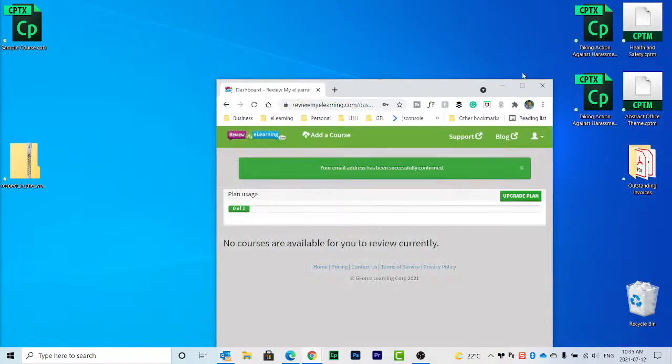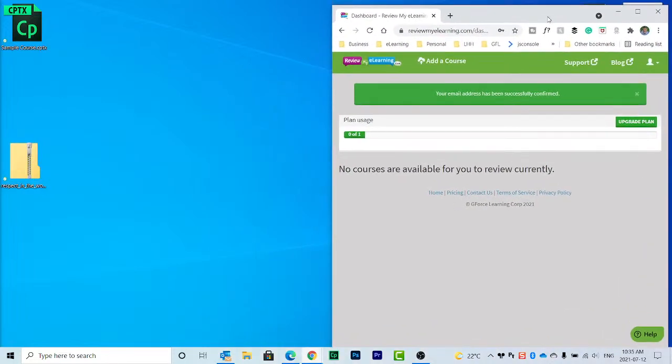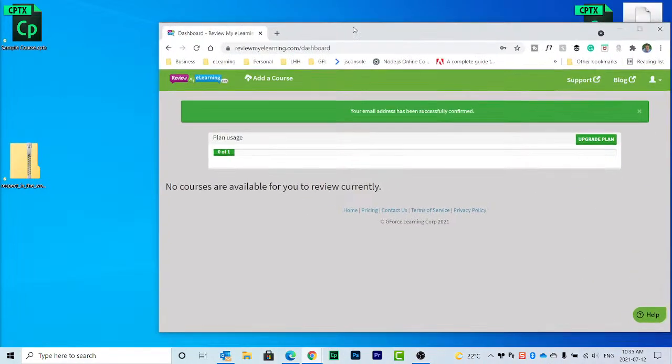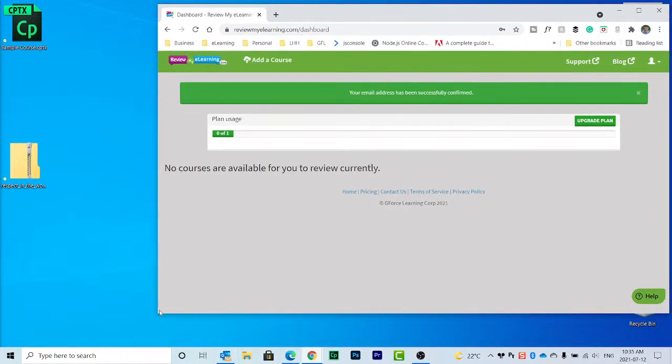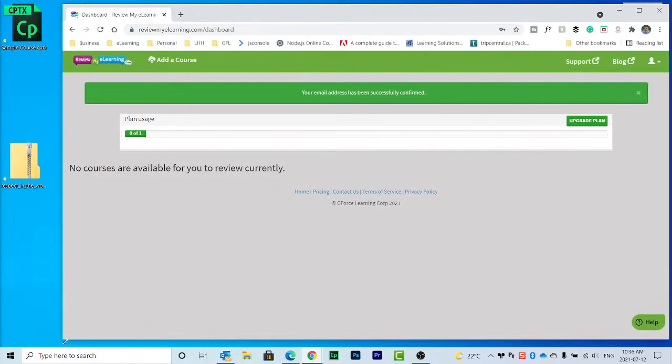So I'm just going to, again, resize my browser so we can see my desktop, because this is so super easy. And your stakeholders, your subject matter experts, and you will thank me for this process, because some of the benefits of using Review My eLearning, even if you have just the single course plan like we've got set up here, are just so fantastic and so much more professional looking than if you were to just upload it to a web server and send someone a link.